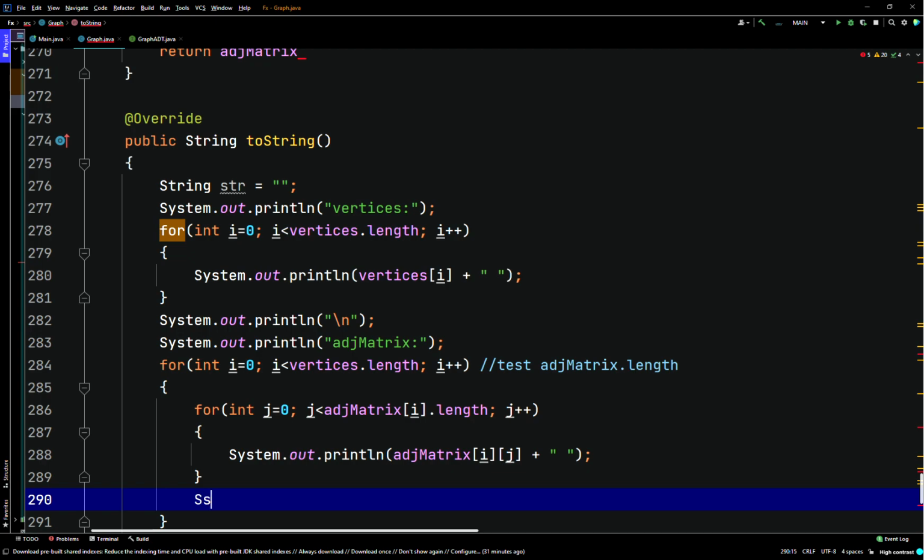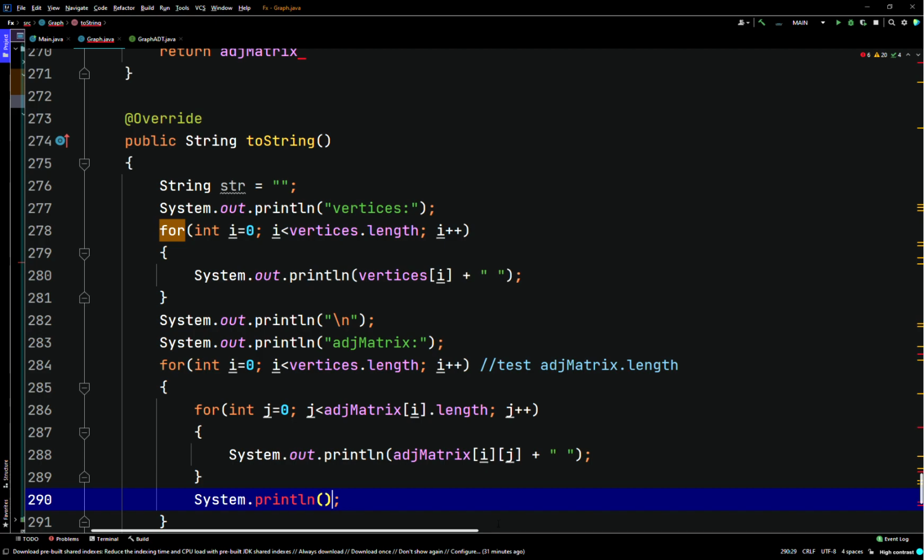Then here, don't forget to do this, because otherwise it's going to print out in a straight line. Println. Yeah, sometimes I can type, other times I can't.